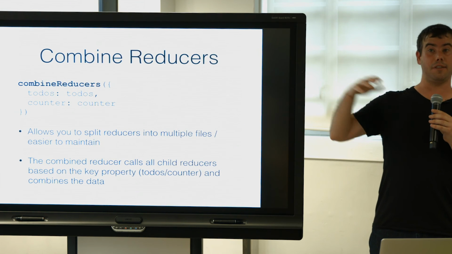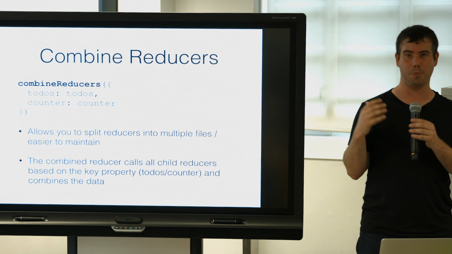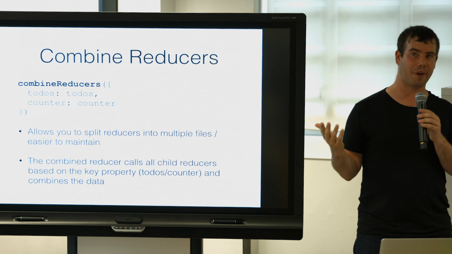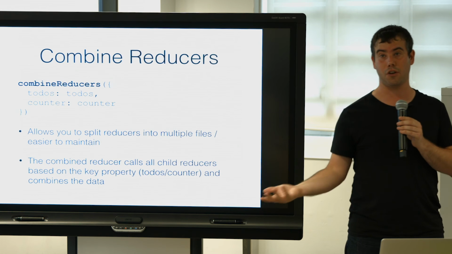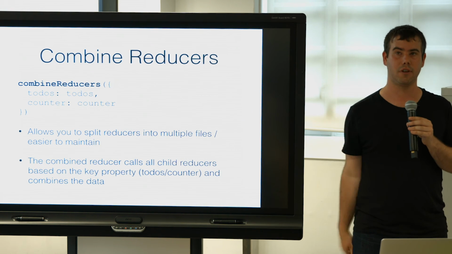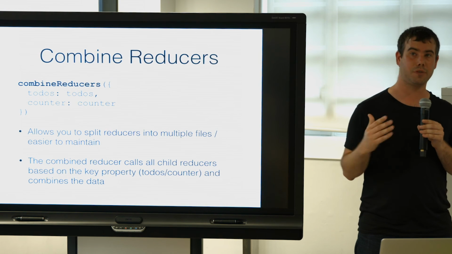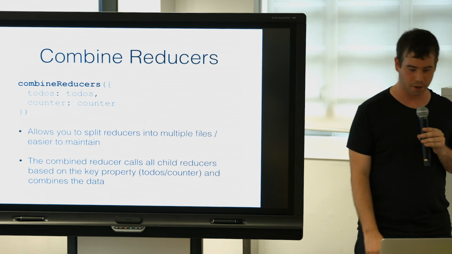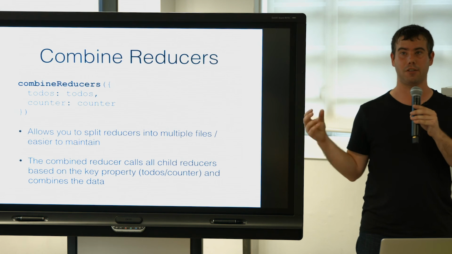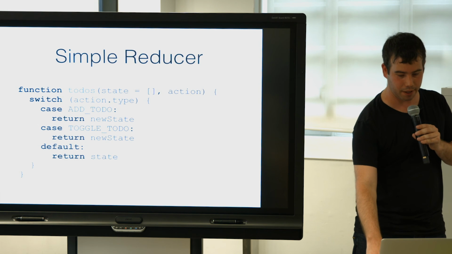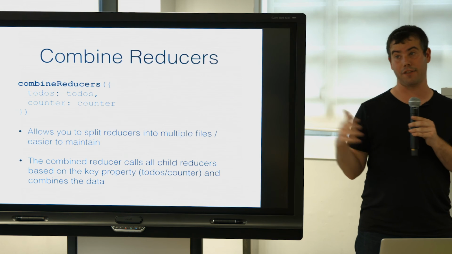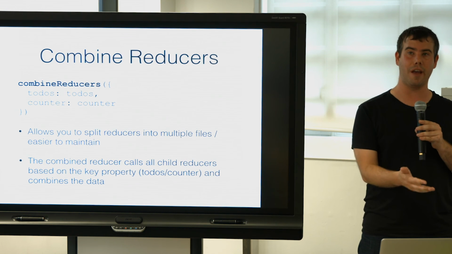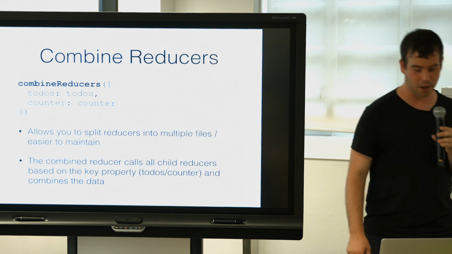So having reducers is really amazing because you took the logic out of the stores and you can now have a much more modular application. But having all the logic inside a single humongous reducer isn't really a great idea. And the way that Redux allows you to solve this is by using something they call combined reducers, which basically creates a new reducer that knows how to send actions to an object of different reducers that you've created based on their keys. So if you have data manipulation on something called to-dos, like the previous one, it'll know how to do the matching and will automatically pass actions that are relevant to that reducer. It makes the app much more manageable, and you don't actually need to do anything to use these combined reducers. It kind of comes automatically with Redux.